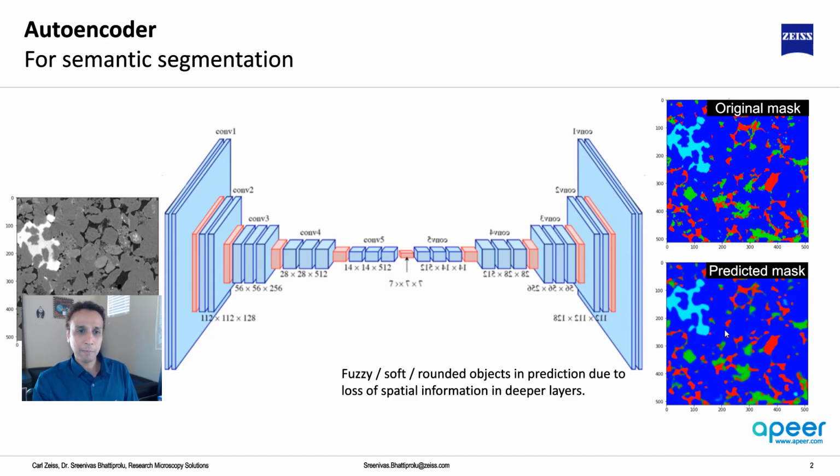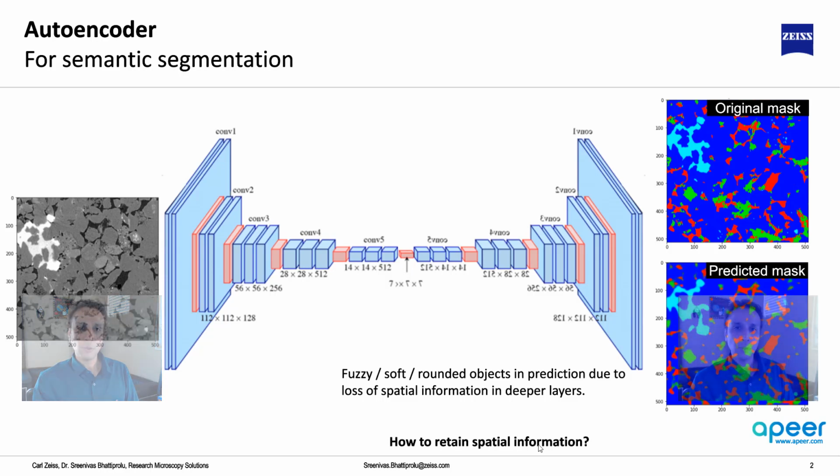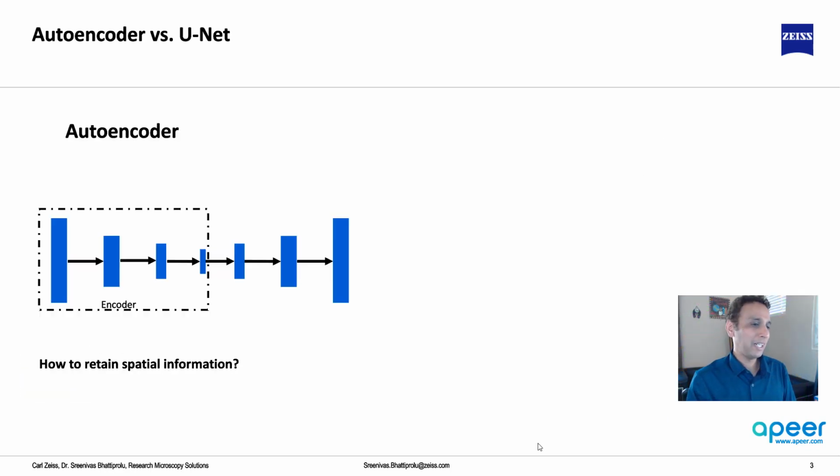That is again happening because by the time you get down here, it lost all of its spatial information that you have from here. At conv 1, you have very good spatial information, right? Conv 2, a little bit. Conv 3, but then up to conv 5, you lost that information. So how do we gain that? How do we retain this spatial information? This is what UNet solves, as you probably realized.